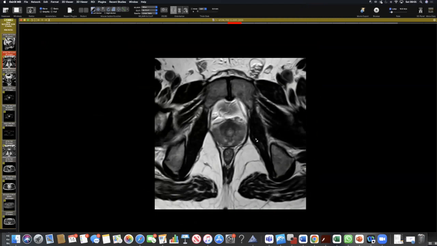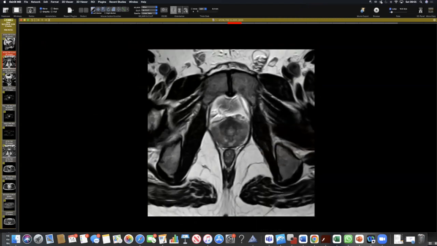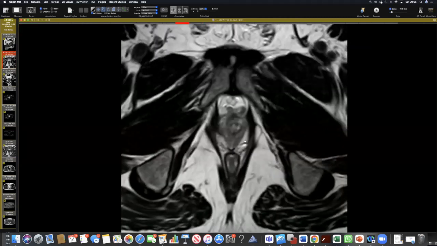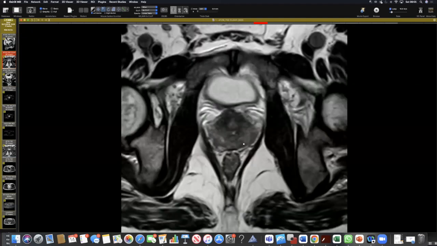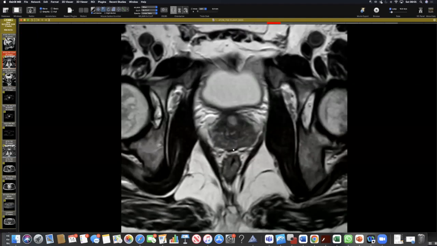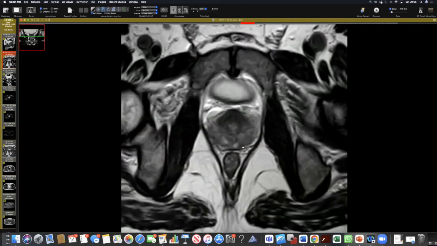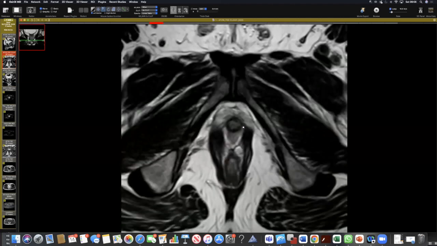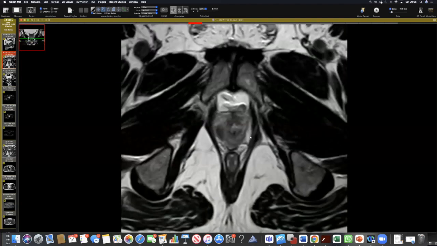So here's a study. I'm not going to say which vendor it was, but you can clearly see the difference between the scans that Fran was showing you. It's really difficult to see the conspicuity of those ejaculatory ducts. It's just a little bit fuzzy. If you look at the edge of the gland, you can see parts of the edge, but you can't see the rest of it. When you come up towards the sphincter, we can see the sphincter muscle, but again, the edges are blurred. This is not a crisp study that we would like to see on a T2 weighting.